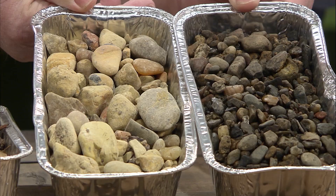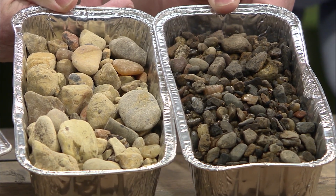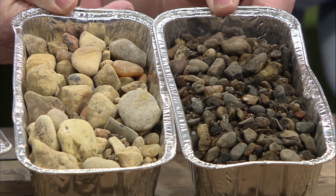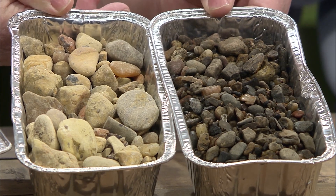Now, there are sometimes where mulch is not practical. In some areas of the country you have something called artillery fungus, where the fungus grows in the mulch, and when it releases its packet of spores, it throws them up on the house like super glue — you can't get that stuff off. So instead of using organic matter, we use rock in places like that. How many houses have you been by where there are no shrubs and the house is brown up about this far from splash? If you'll take landscape fabric and put it down and put rock on top, you'll eliminate that and make a better looking house.